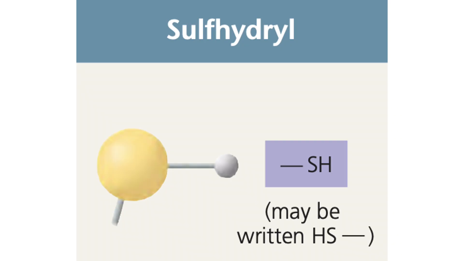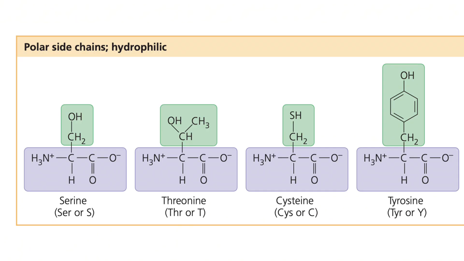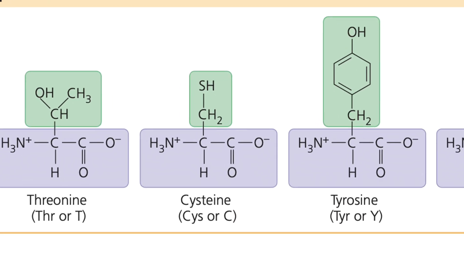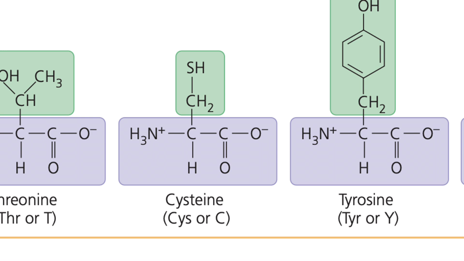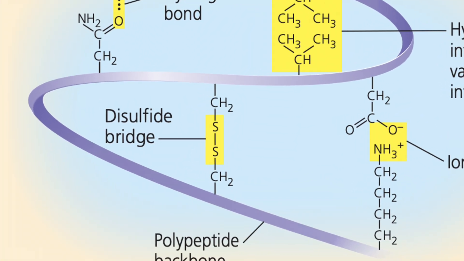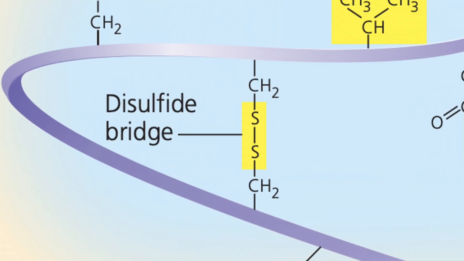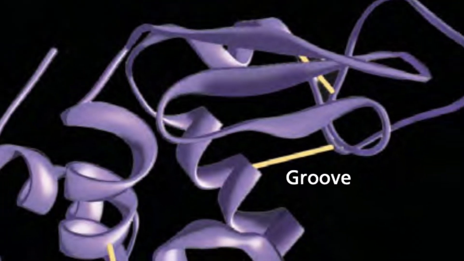How about some of these other weird functional groups, like the sulfhydryl group? It has a super easy name because it's literally a sulfur and a hydrogen. With the sulfhydryl group, we revisit amino acids — one in particular: cysteine. This is one of those two amino acids with a sulfur atom, the other being methionine. The fact that the sulfur is found in a sulfhydryl group allows cysteine to play a very important role in protein folding. These sulfur atoms form what we call a disulfide bridge, which are covalent bonds that provide an incredible amount of structural stability to polypeptides.